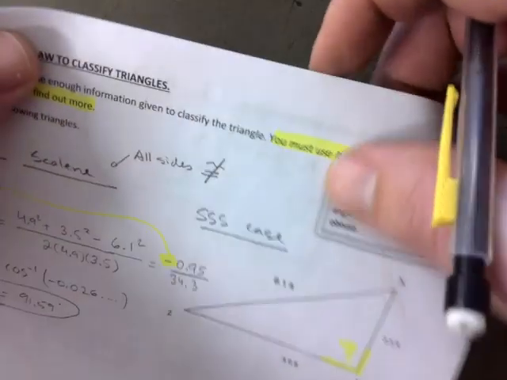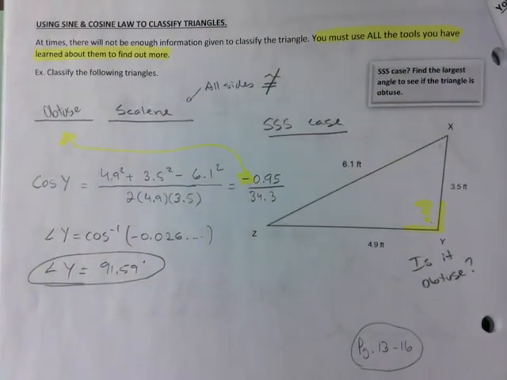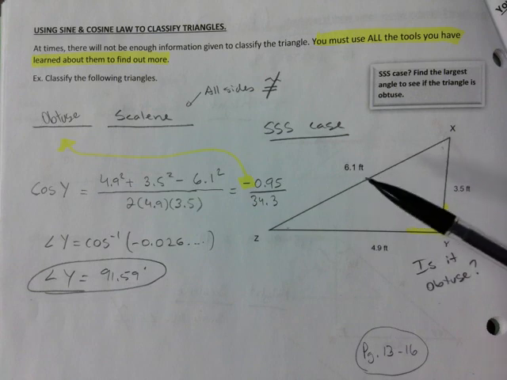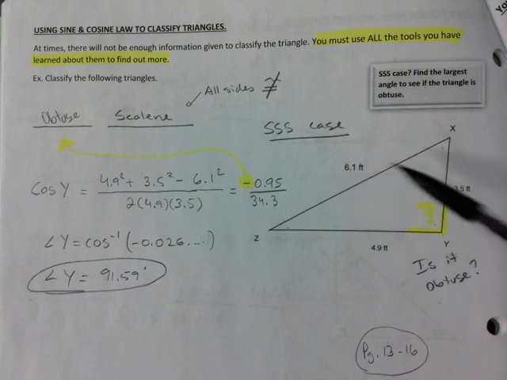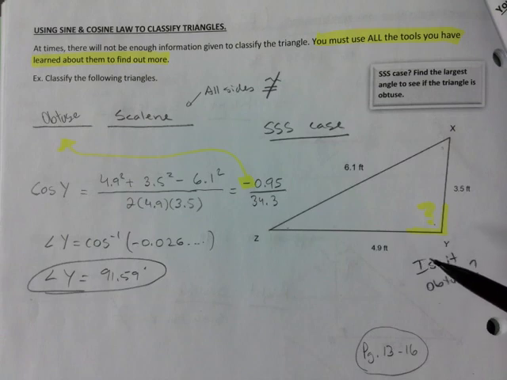So here we go. On page 13, that's where we kind of ended the lesson yesterday. If you have three sides but no angle whatsoever, you have to use cosine law. That's your only way out, right? Your only tool out of that hole, basically.